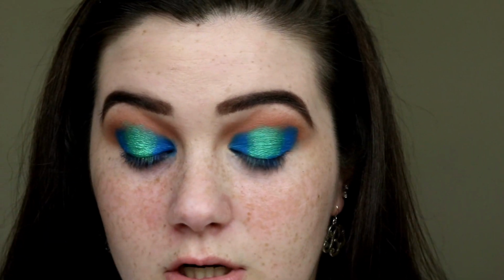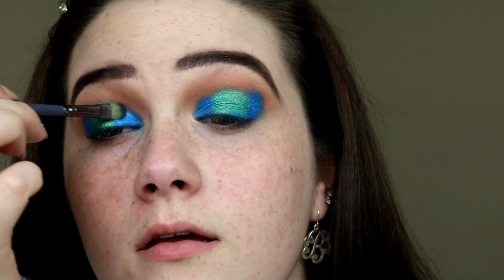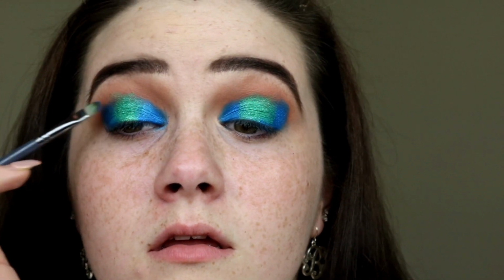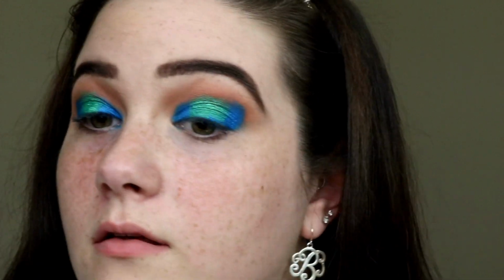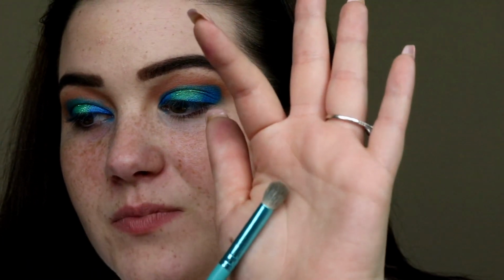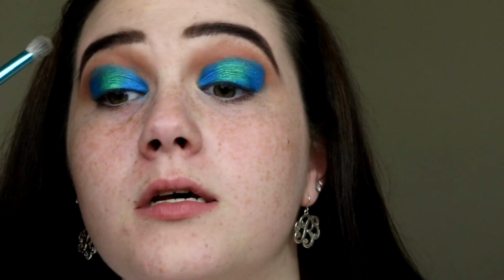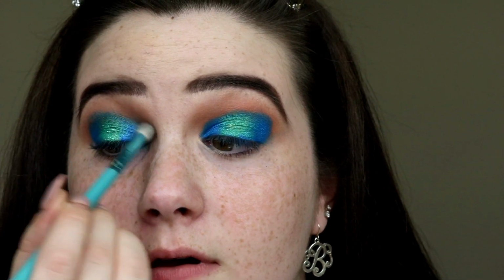And then just on the same brush, I'm going to go back into that first blue, the Dahlia color, just to start the blending process. And then I've got a clean blending brush, it doesn't look clean, but it is, it's just stained. There's nothing on it, and I'm going to start blending this out.